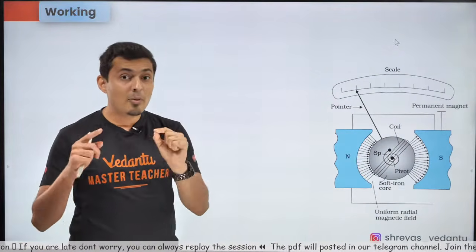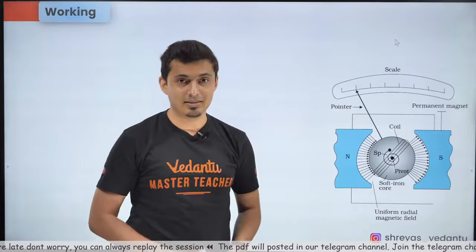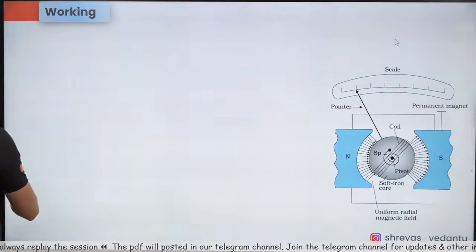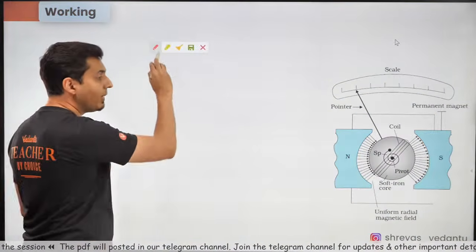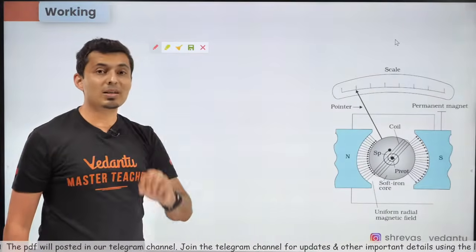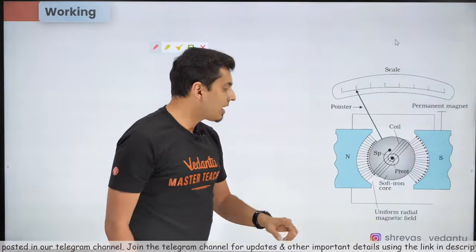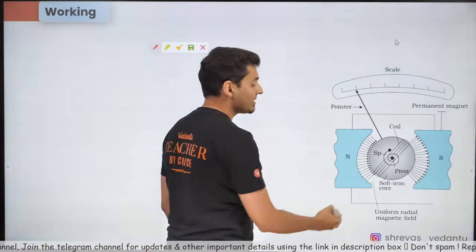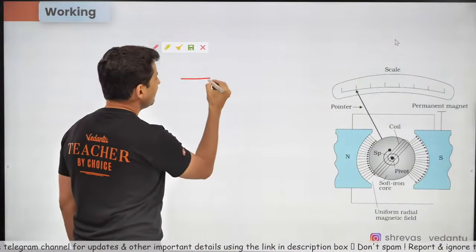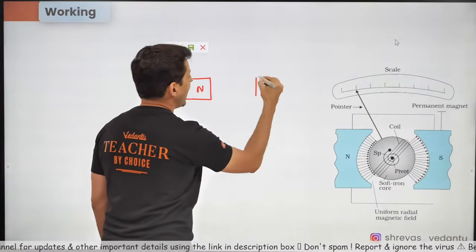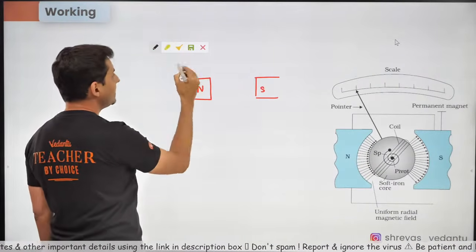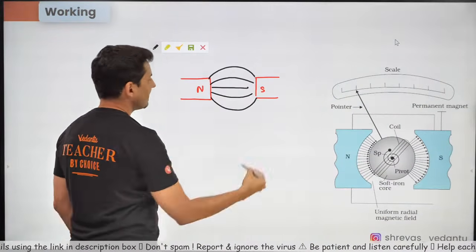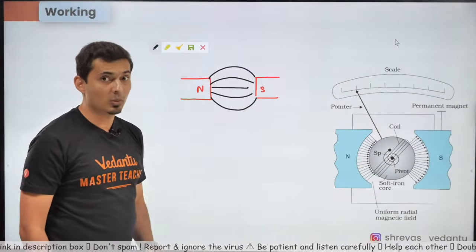Now, apart from these two concepts, there is one very minute concept which is also used in a moving coil galvanometer, because of which it works the way it does. And not many people know about it. Let's talk about that. There is a special way in which the magnets have been cut. You do not use a bar magnet. These magnets are often called cylindrical magnets. The reason for them to be called cylindrical magnets is, see, when you have the north pole and the south pole of a magnet, then the magnetic field lines look somewhat like this. These are the field lines between the north pole and the south pole.